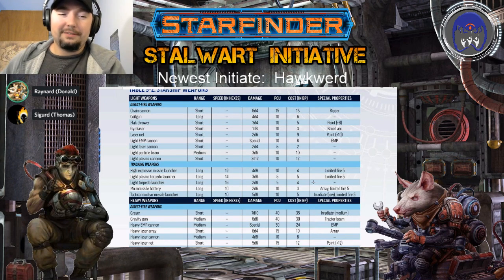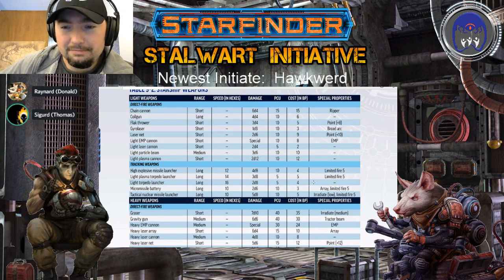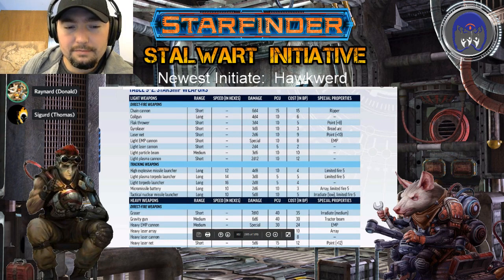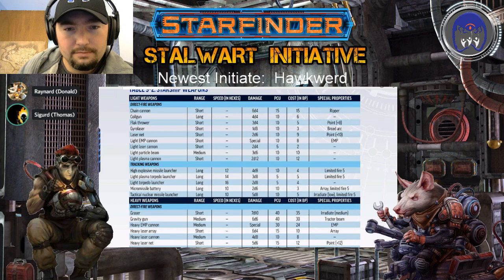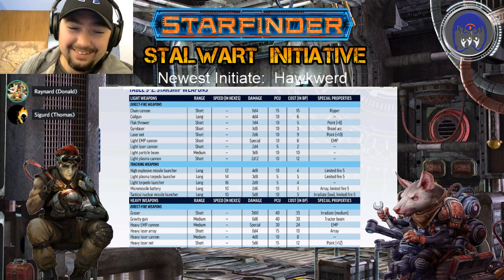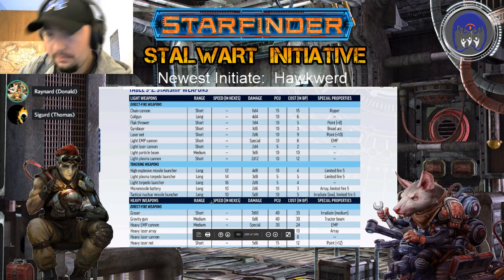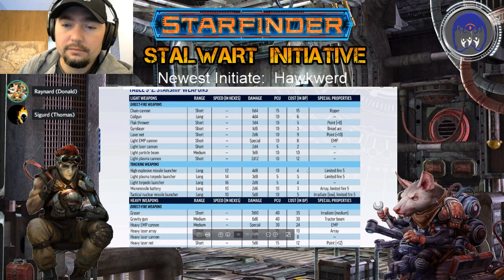Alright. Well, anyway, I like the high explosive missile launcher for the turret. Again, why don't you just go with the extra build point and get the tactical nuke? Because irradiate is nice. What does that do? Irradiate: a weapon with this special property creates a wave of harmful radiation. It penetrates shields and starship hulls. Living creatures on a starship struck by an irradiating weapon are subject to levels of radiation noted in the parentheses for 1d4 rounds.